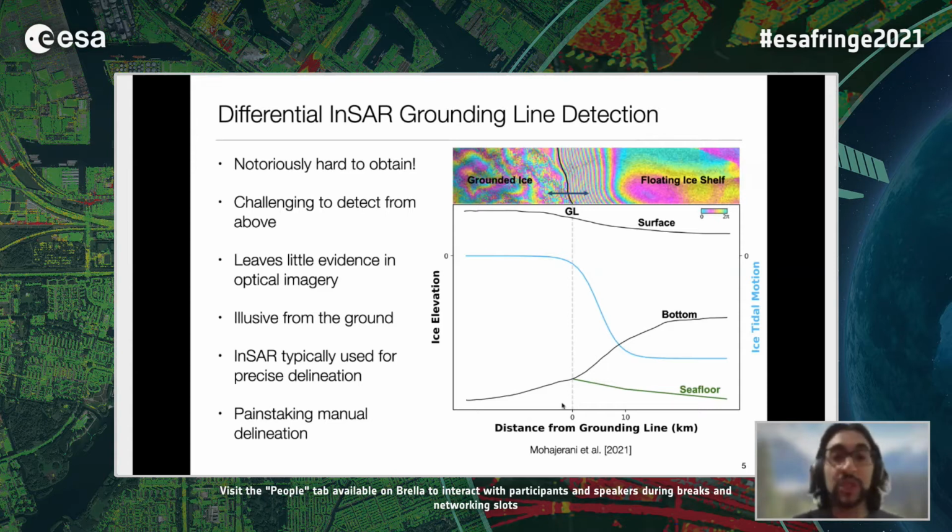And the most common way really is through InSAR, by looking at the tidal flexure zone as the ice moves up and down with the tides and figuring out that boundary where the flotation happens. So you can imagine on this side we have the grounded ice, and on this side we have the ocean. And as the floating ice moves up and down, you can see the tidal flexure zone, and the innermost fringe would correspond to the grounding line. But we need to do this at mass scale, and this is usually done with really painstaking manual work that takes a long time to go through enough images to get that broad scientific understanding.